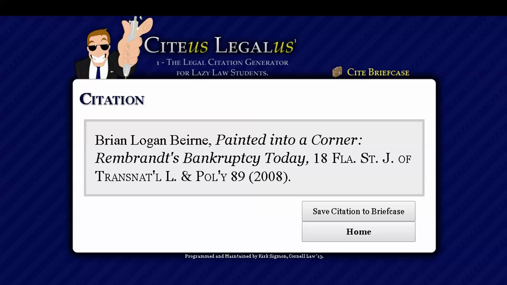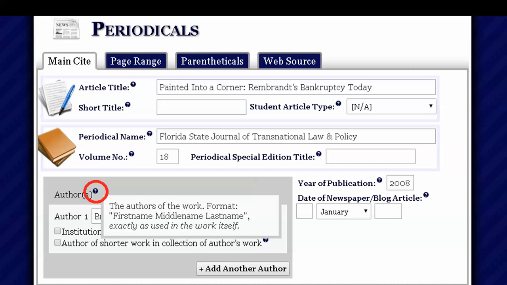you will get a citation like this to copy. As you can see, it has formatted the citation with small caps the way the white pages would format a citation for academic writing. If you aren't sure whether to include a piece of information on the form, you can mouse over the question mark next to the field and it will give you a brief explanation of the rule.